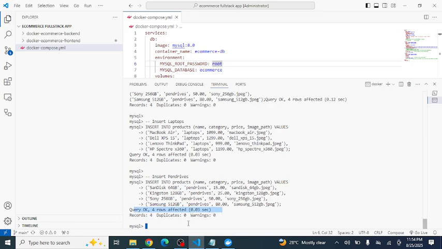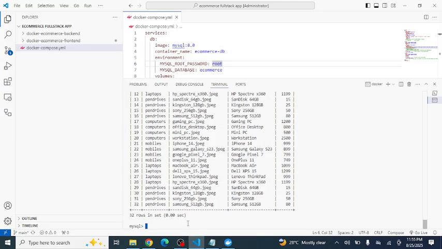Okay, four rows selected. Perfect. Okay, now it's showing details.